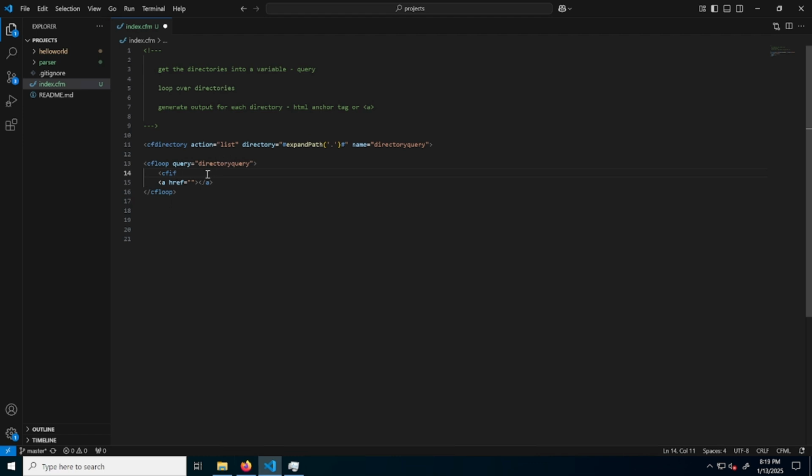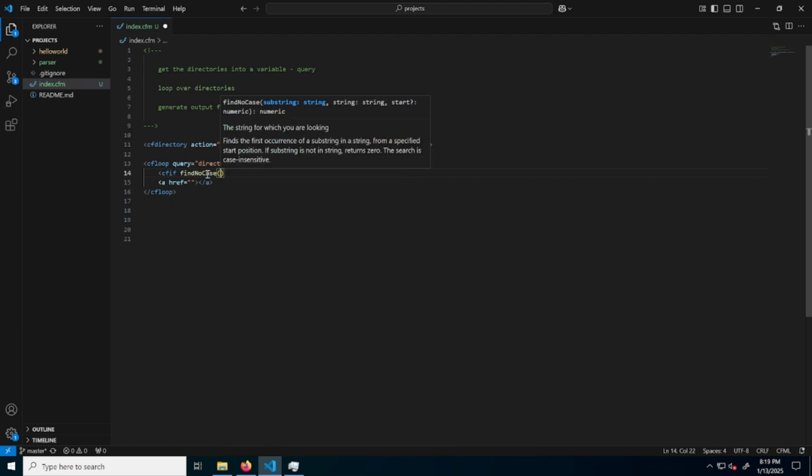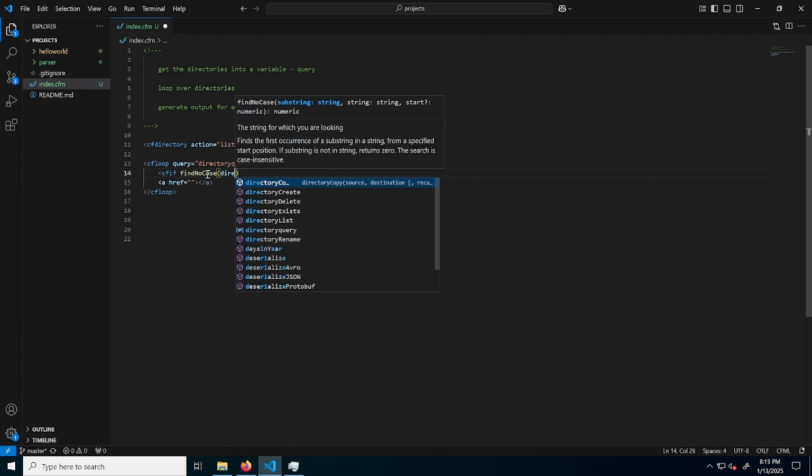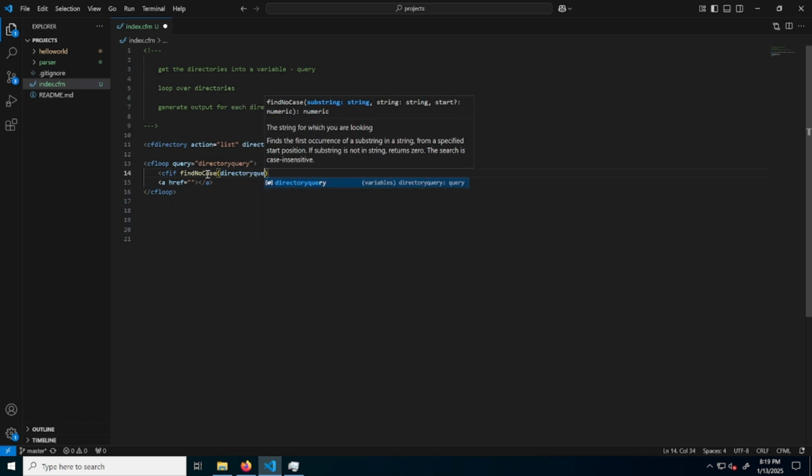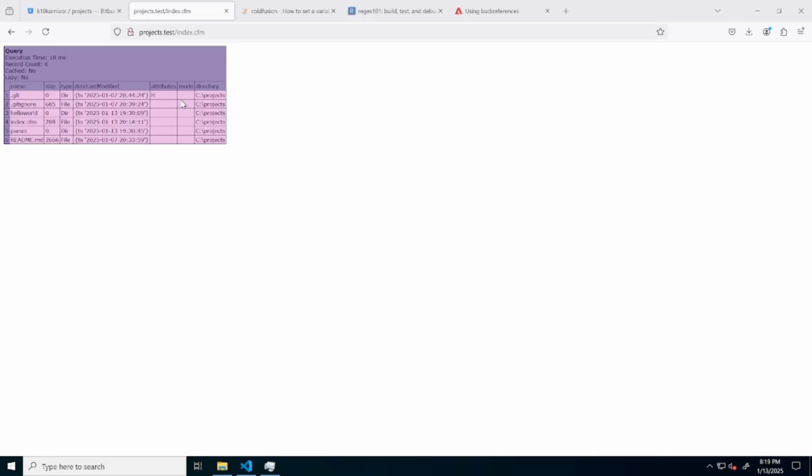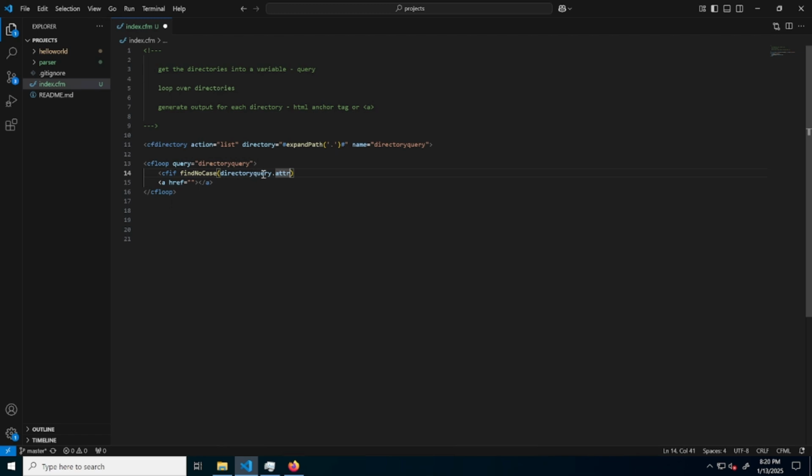So we're going to do a CFIF. We're going to do a find no case, and the name of this column is attributes. So we're going to do CF directory query dot attributes.